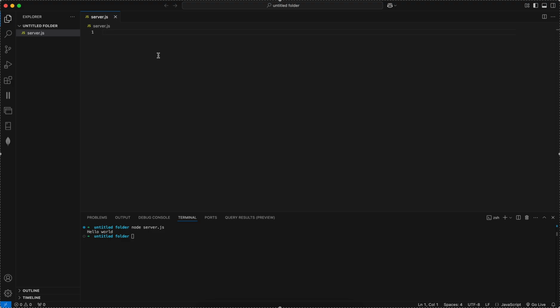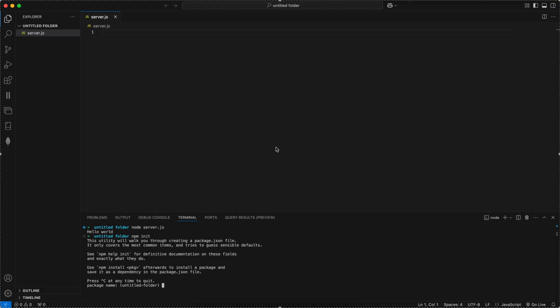So what we want to do is start by initializing a project so we can install dependencies. A dependency is pretty much somebody else's code that we can use within our project. And we want to use the dependency called Express. And Express is just going to be a very, very simple server that we can run. Okay, before we install Express, we need to initialize our project. We do that by running npm, which stands for Node Package Manager, and it'll handle all of our packages for us. So we'll do npm init.